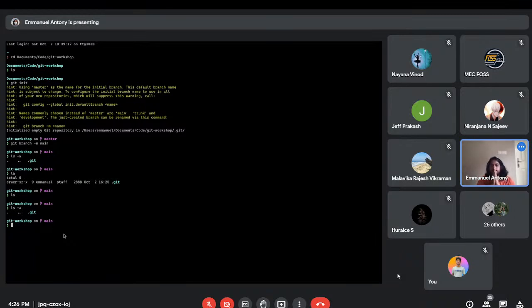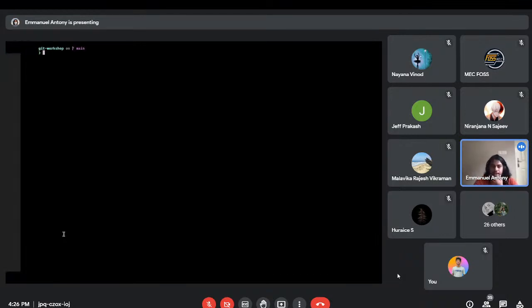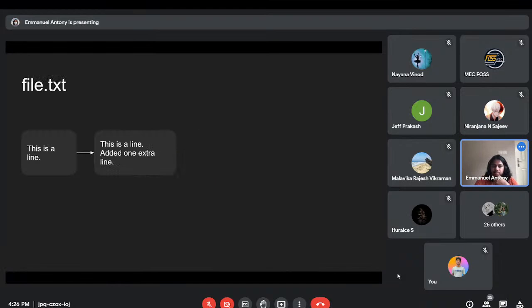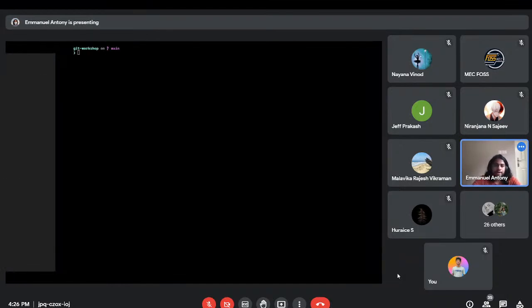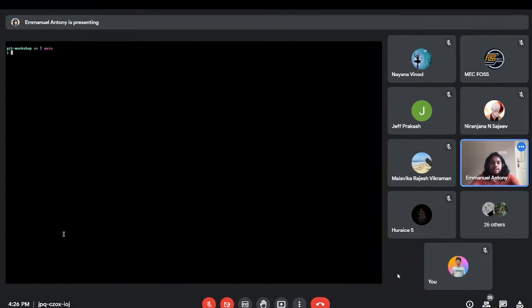So now let's create a file. The file that we had in mind was file.txt, right? So let's create file.txt. I'm using the command touch to create a file. Now I can just Vim into it. I'm using an editor named Vim, or you can also use any editor like VS Code or anything of your choice. I'll also show how to do that.